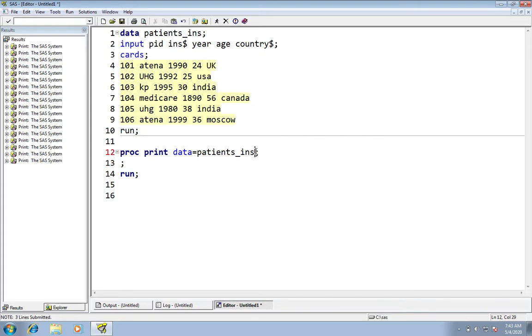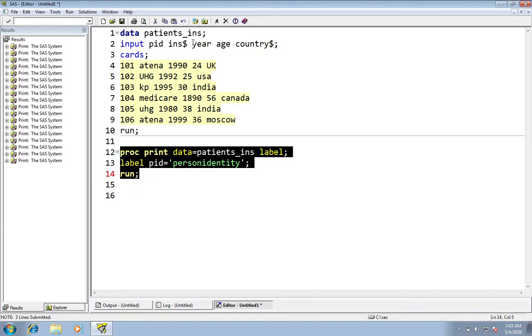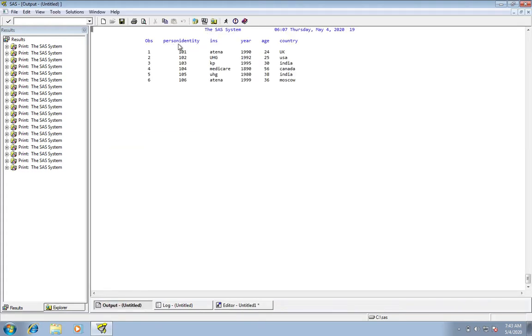If you are assigning the label option, you have to give label here, label PID equal to, I will change it to person identity. Okay, now run the program. See, now I got it as person identity, right? Yes, ma'am. It is changed.